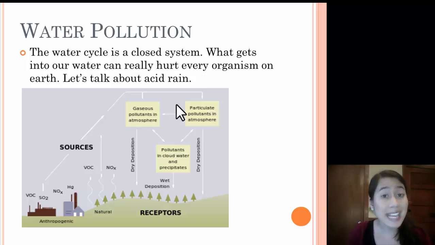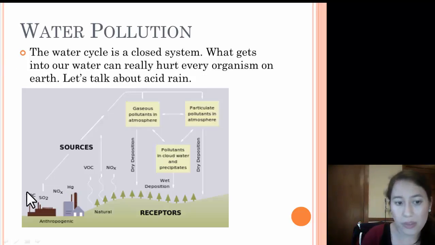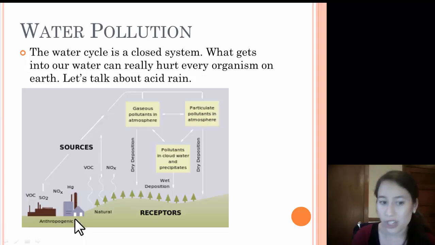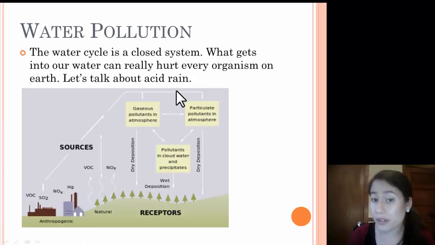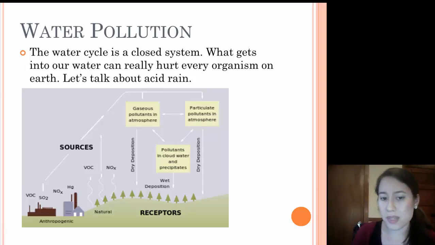And that means when stuff gets in, because the water is recycled, that it contaminates the water and those pollutants can't get out. So here's another diagram of the water cycle that adds in some of those human or anthropogenic, that means human created, sources of pollution. The pollution goes up into the atmosphere along with the water in the clouds, and then when it rains, that pollution, which was in that water in the clouds, comes down to the earth and can really hurt the organisms that are using the water when it comes back down.